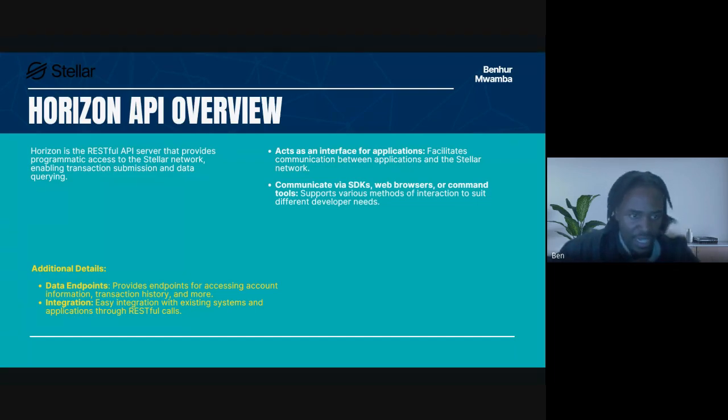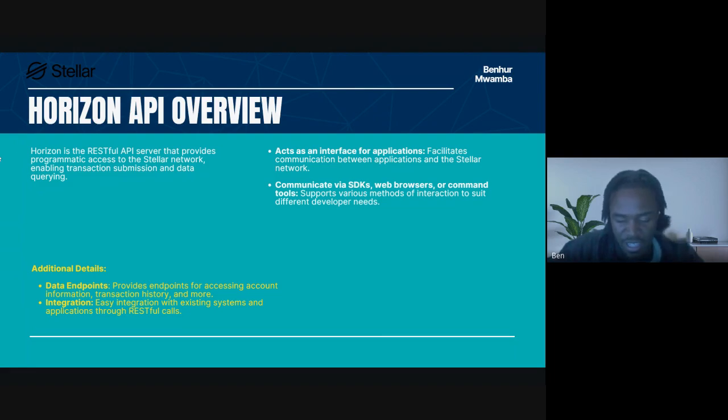So the data availability layer is where the Horizon API is situated. The Horizon API is just a server that provides programmatic access.